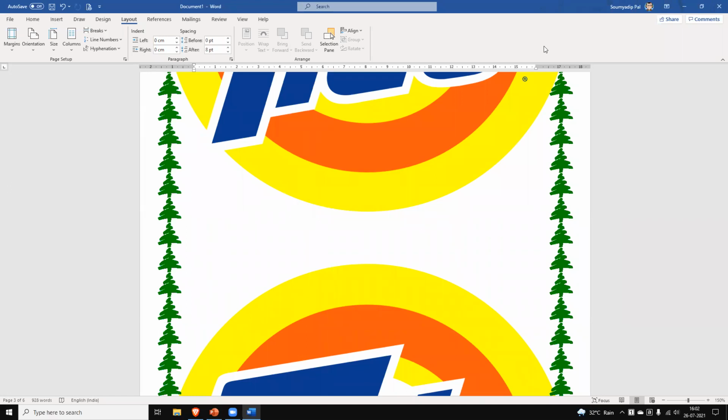Is a section break like a new page? Sanya is asking. Sanya, that's a good question. Section break, like I've shown you, need not necessarily be a new page. So a section break could be a new page, or it need not be a new page, depending on how it is. So that's really about section break.